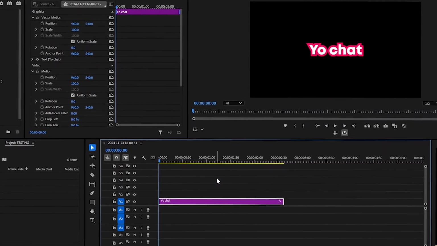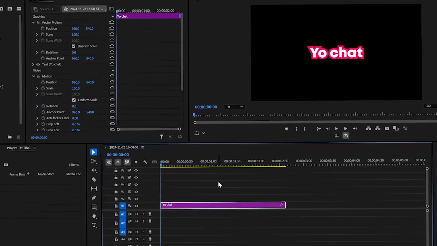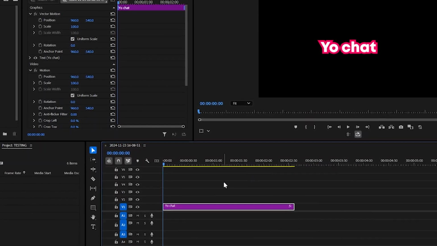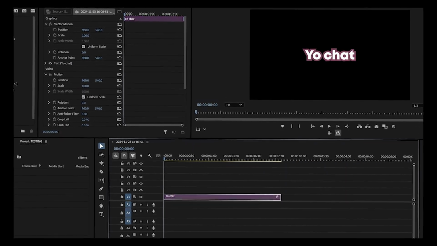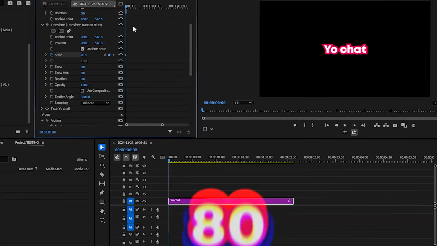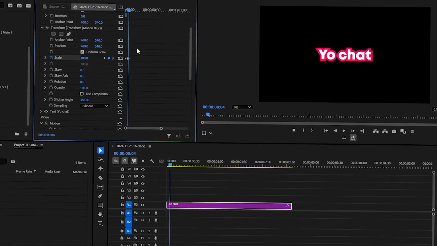Keyframes are pretty much the most important thing on anything that has motion on it. So I'm gonna teach you guys some of my tips that I've learned throughout the past year of editing on this software that I have been doing since I've been doing content creation. So let's say, for example, we place a scale keyframe and make it like 80. And if we just extend this forward and press this, which resets the value, it will go back to 100.